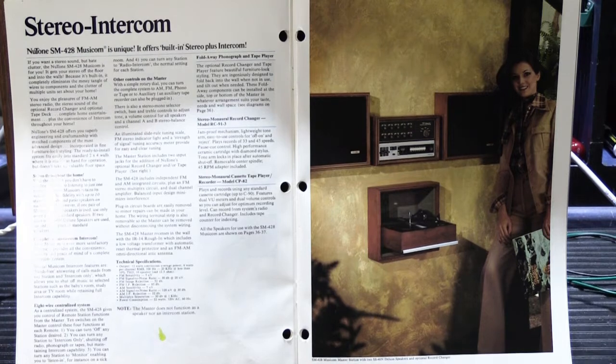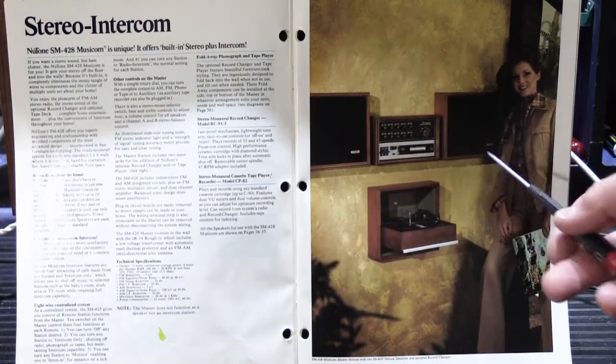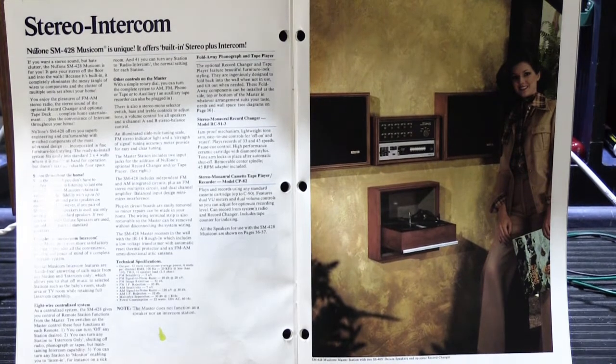It's that type, if you ever bought speakers in the 70s with the foam grills, you know what happens to them over time. The foam loses its life and it begins to crumble and disintegrate and fall apart. It was probably 15 or 20 years ago. I had a customer with these and the grills had fallen apart, and I actually contacted NuTone and they had one pair left of replacement foam grills, which we got for the customer.